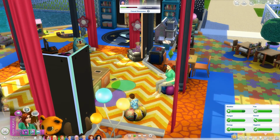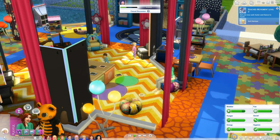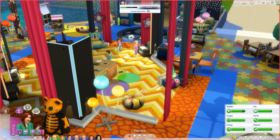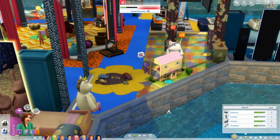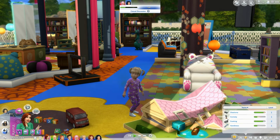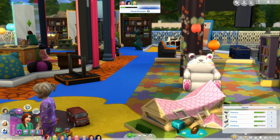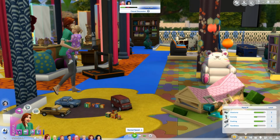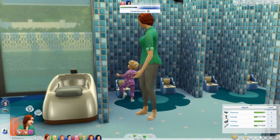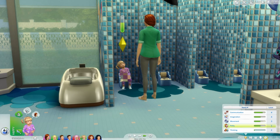So yeah, back to the toddlers. Lynn has finally sat down to eat a bit, and she talked to Jason. I'm looking a bit from above. I'm almost at the end. I think we have 3 to 4 minutes left. So yeah, Cass, sweet angelic Cass, just crashed the dollhouse. I think she was just very sad and angry because Lynn didn't take care of her. So that's why Lynn is taking her and is leveling her potty skill, and Cass is the last one of the 7 toddlers to get this skill leveled.